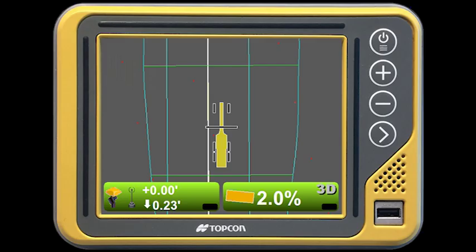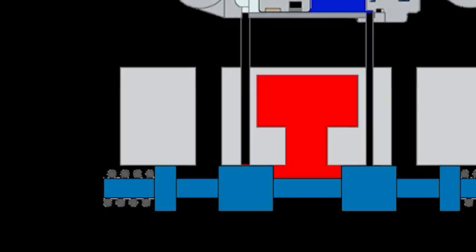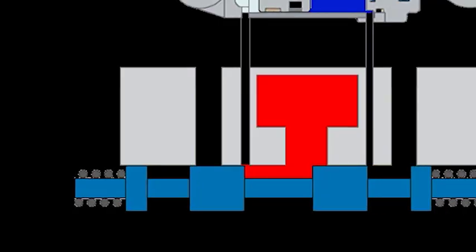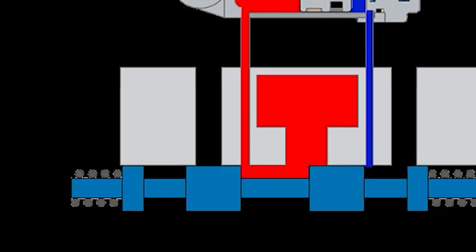When the TOPCon system sees that the blade must lower to meet grade, it sends a signal to the valve. This will move the spool inside the valve. The point where this spool opens the ports just enough to allow pressurized fluid to travel into the cylinder is the offset point. The more the spool opens, the more flow is generated, moving the rod and piston.